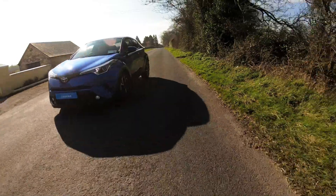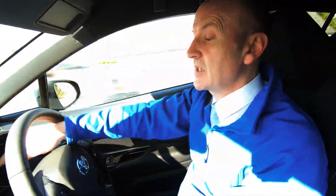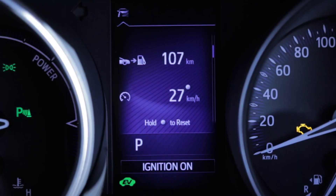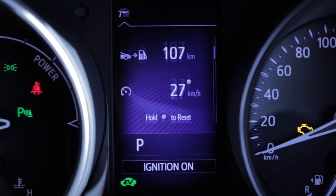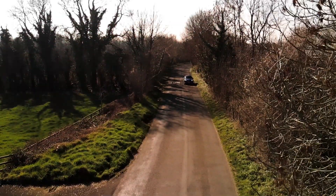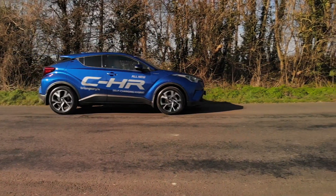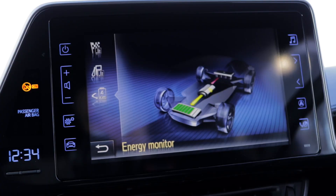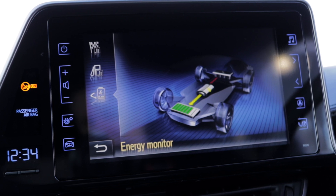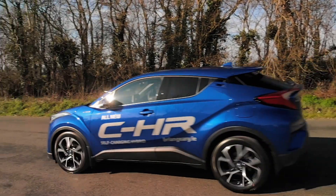I have my small display here in front of me, the one I keep talking about. This is where I like to keep an eye on the energy monitor, to keep me in check and make sure I'm driving the car correctly. Right now I'm traveling at exactly 80 kilometers an hour in hybrid mode. As I said, when you accelerate you need some power, so this is where you see the red line coming on, which is the engine — you're constantly flicking in and out between electric and engine power.